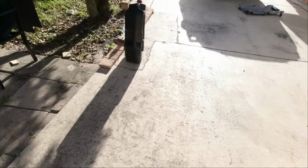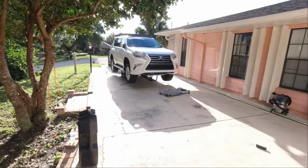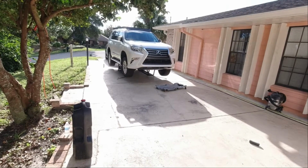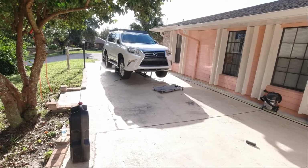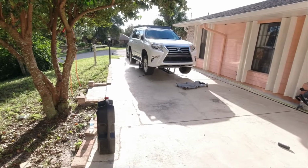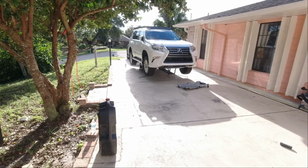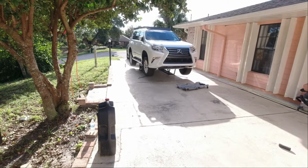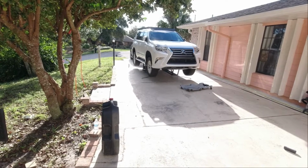So I'm gonna go ahead and get under the car, still up on my quick jack stands, and I got my crawler. I already hit the bolts with some penetrating oil. I think it was PB Blaster that I have, and hopefully they'll come apart easily. Alright guys, let's dive into this.